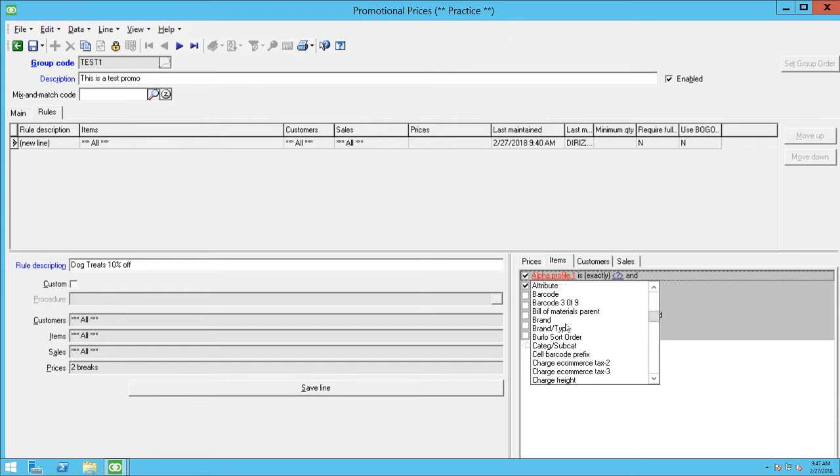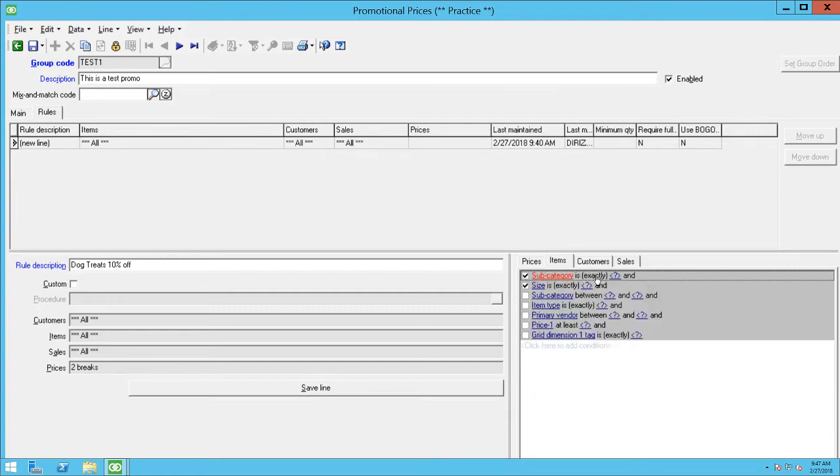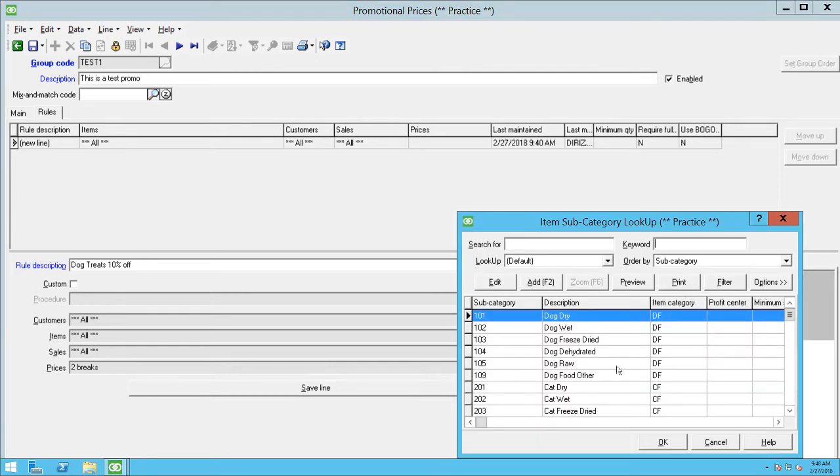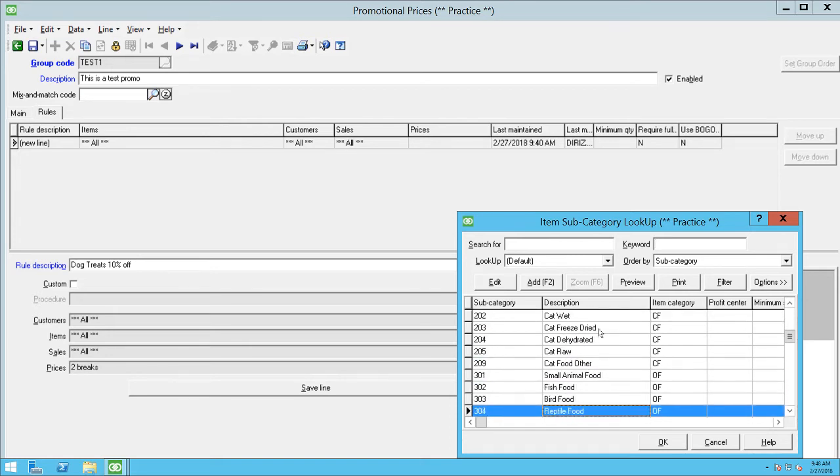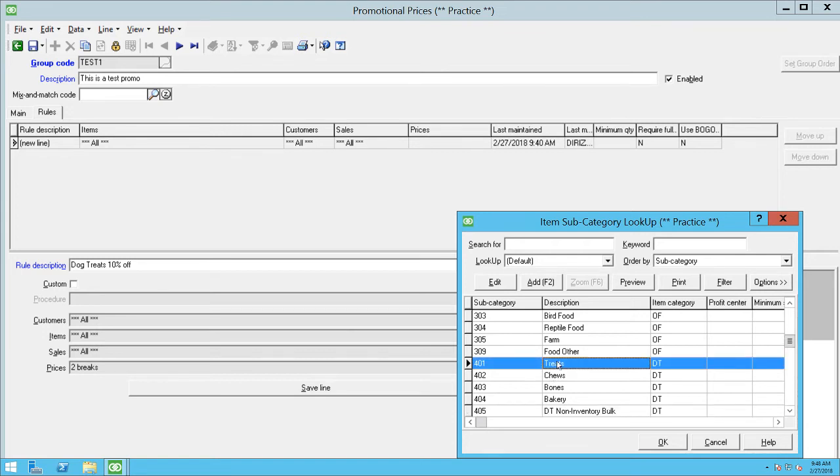And so here, if we look for subcategory, we'll say subcategory is exactly, and this will allow us to choose one very specific subcategory. Here we can see that we've got dog food, cat food, other food, and dog treats. So 401 is our actual code for item category dog treats, description treats.